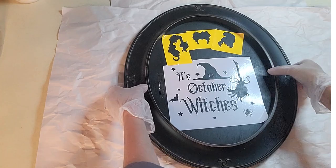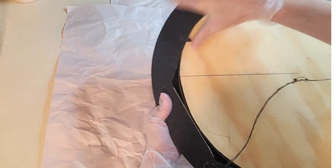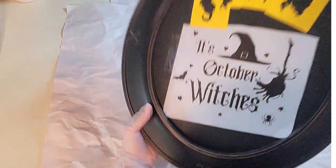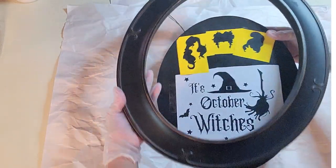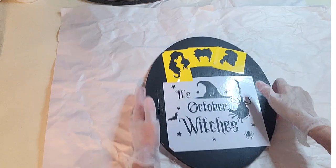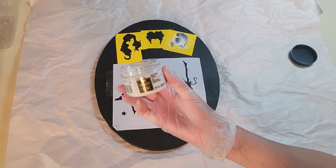So this is the frame that I picked up at the thrift store that didn't have glass in it. So make sure when you're looking around that, you know, it's not junk. Even if it doesn't have glass, you can use it for other projects. So that's why I had my son-in-law cut this piece of wood. So I thought that would be good to be able to reuse it for different holidays and put different things on them.